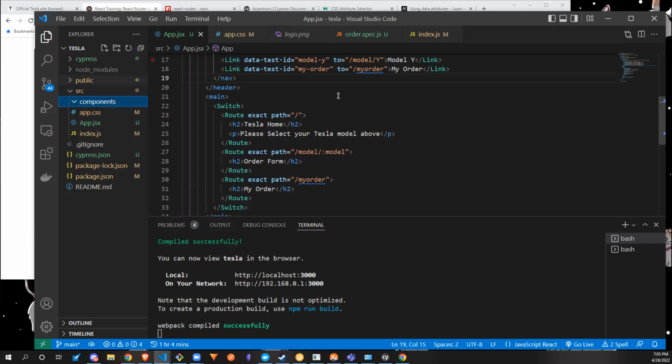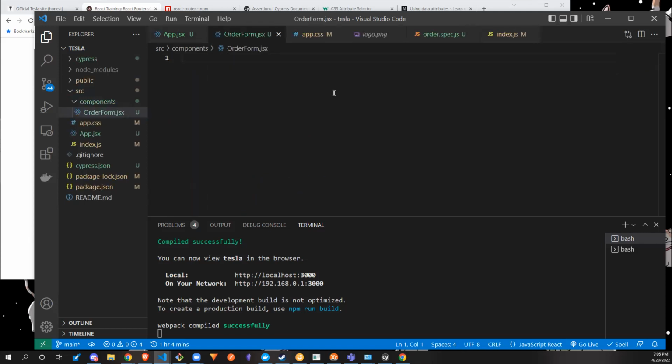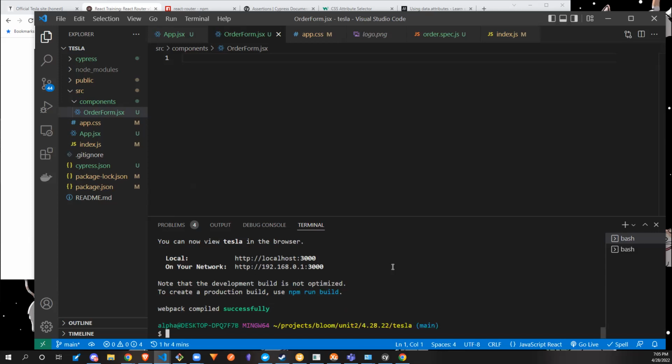So I've seen people that wanted to have an uppercase C. So we're going to make a new file, and we're going to call this, and I name everything JSX so I can be lazy and not type as much. So this order form is going to have to do more than one thing. Oh yeah, we need to do yup, don't we? I'm going to go ahead and add yup in right quick before I forget and wonder why it's broken.